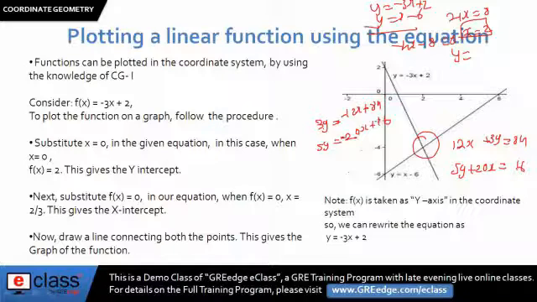Okay. So first I need to identify whether a solution will exist or not. A solution exists when the two lines meet at some point. If they are parallel, then what will happen? You can't find an algebraic solution. So I'm going to rewrite this equation in a precise form. Then I will get 3y equals minus 12x plus 84. Then modify the first equation, dividing by 3, then I can write y equals minus 4x plus some value.